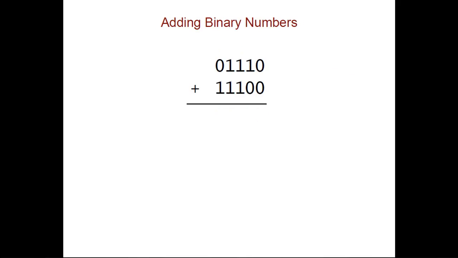So when we add the ones place, we get 0 here. Then we go to the twos place. 1 plus 0 is 1. And then this next place, we're getting 1 plus 1, which is 2 in binary, 1, 0. So the 0 goes down here, the 1 gets carried. In the next place, we have 1 plus 1 plus 1, which we said was 1, 1. And again, we're going to have the first 1 here, and then we carry the 1. And then we have 1 plus 0 plus 1, which is 1, 0, and we carry again. And then that final carry bit gets brought down, and we have our final result.